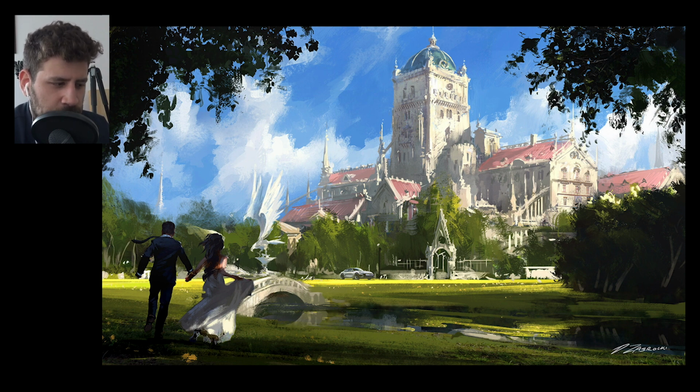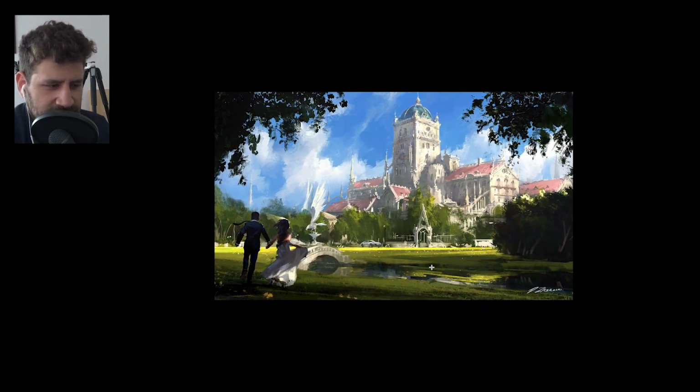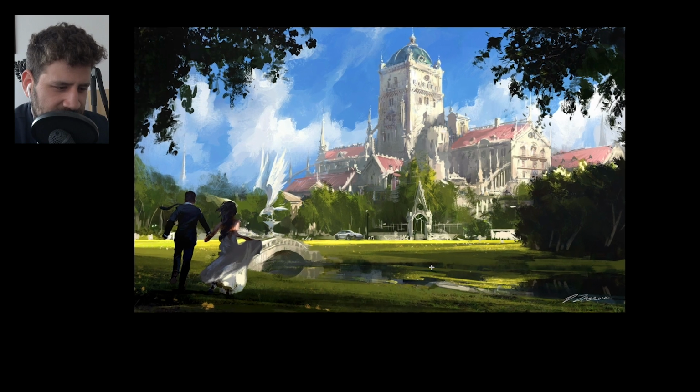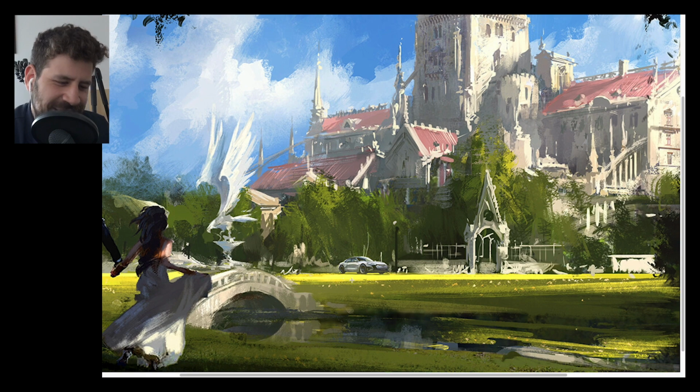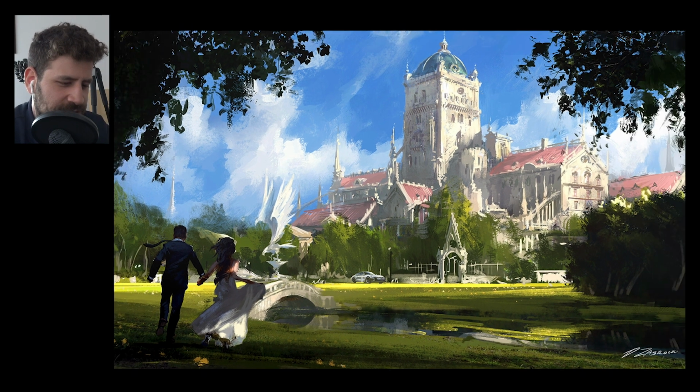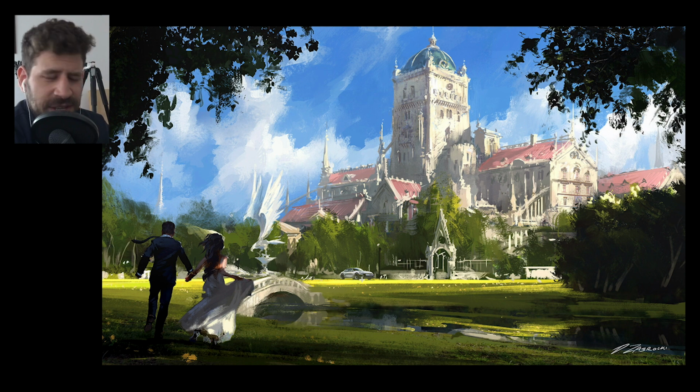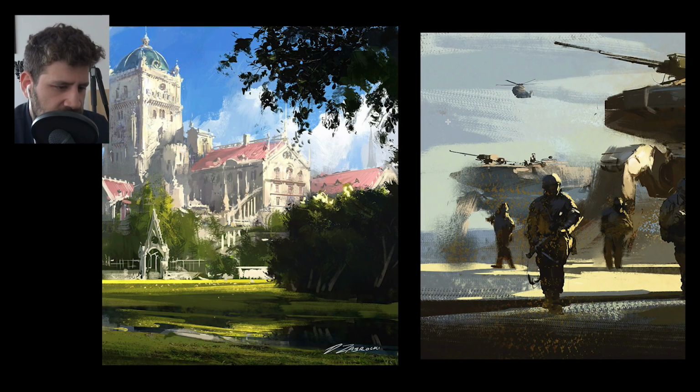This one from afar, I really wanted to look at it and look at the details. And I think it's just the atmosphere is so happy, and I love that. There's action, they're running, looks like a wedding. And it looks like a magical kind of fantasy scene, but then there's a car here. And that's like, wow, okay, I don't know. I feel like the car actually could be removed. I'm just imagining it now without it. I think it would look really cool without it too. But in any case, really beautiful scale. I love the sense of scale in his works. And that's something you see here as well. Just like the windmill. This is a huge structure, church, whatever it is, just beautiful.